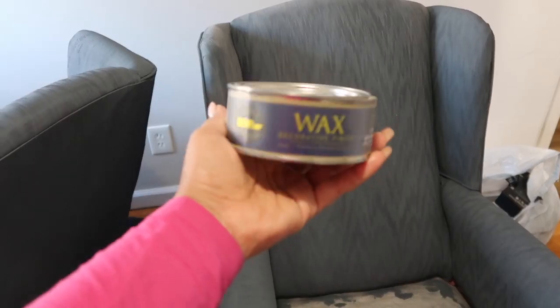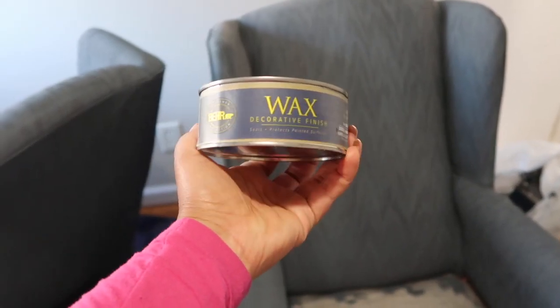We are more than halfway through. Don't you agree, Gail? Oh, yeah. We just need to sand, and we're going to seal it with this wax here, and we'll be done.